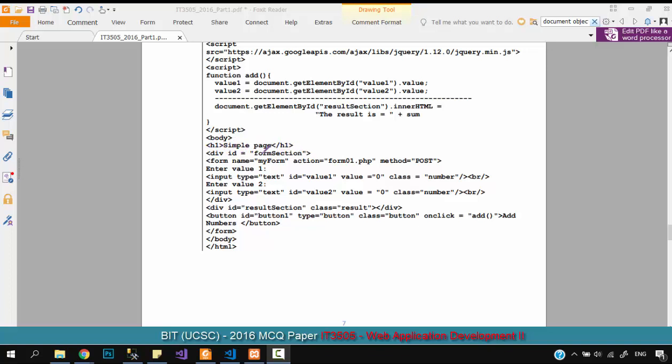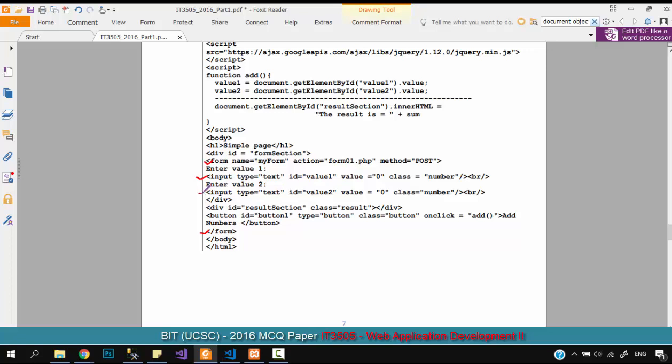And then here, when we come to the body, there's a heading tag, simple page, div. There's a division with ID form section. There's a form starting here and ending here. Right? The name is my form, action form 101.php. The method is post, and enter value 1 is a text, just a text. And here we have an input type text, which is a text box, right?